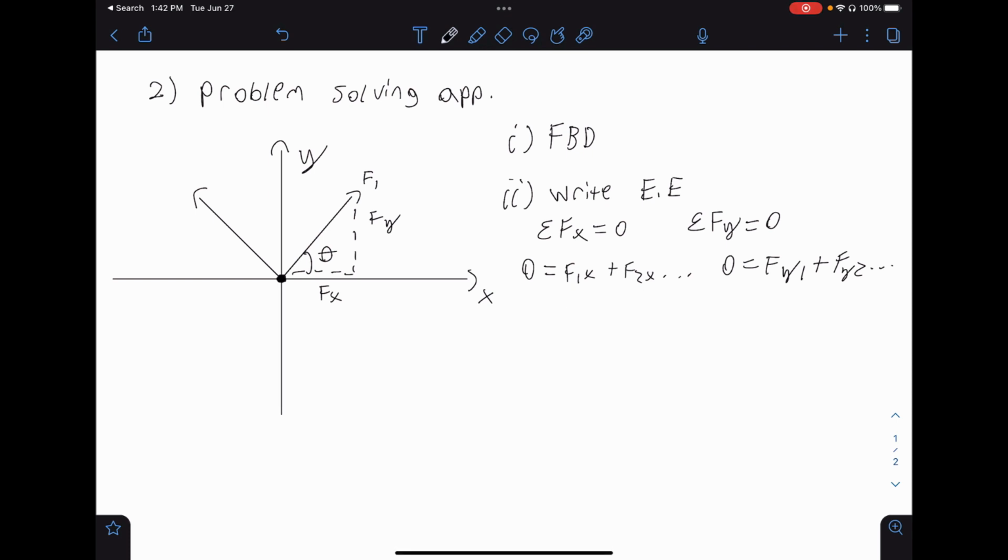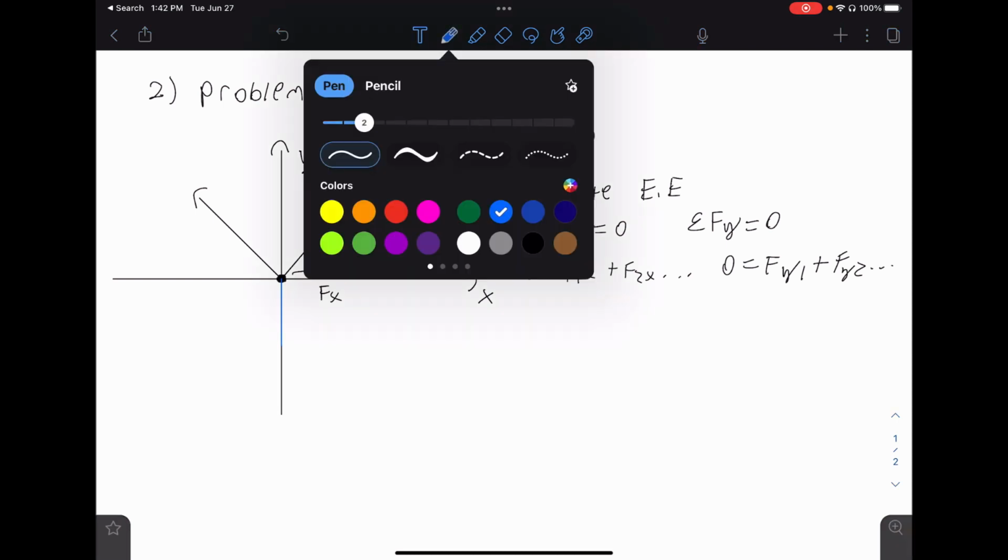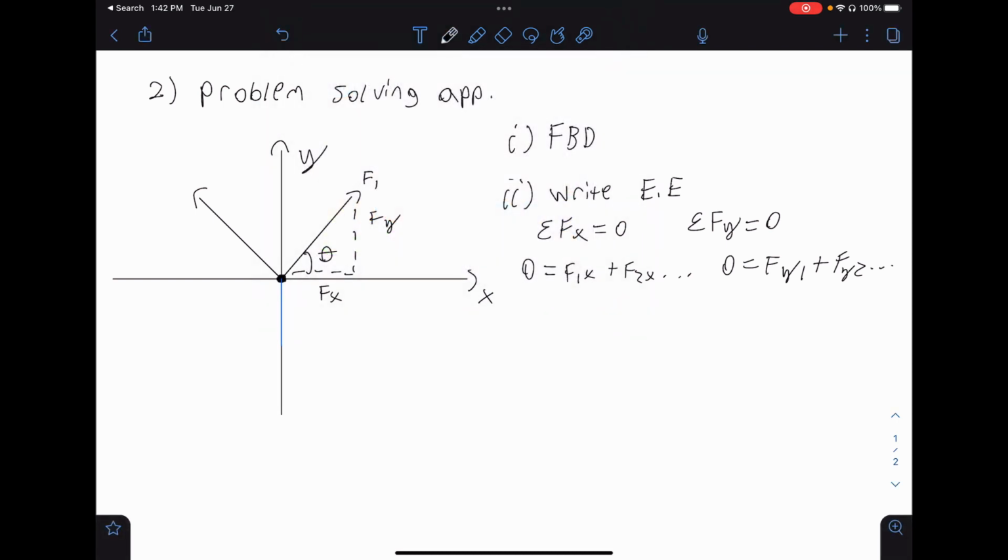And obviously, if we have a force that, I'm going to use blue for this, obviously, if we have a force that goes along just one axis, it doesn't have components. Like this force right here, we'll call it F2. It only has a y component, so we're not going to break it up into components because there isn't an x component. So we're just going to add it straight to our equilibrium equation for the y. And that's basically it. Once you have your equilibrium equations and you broke up everything into components, you just do algebra and solve for your missing variable.